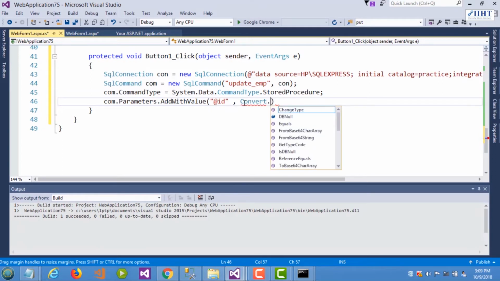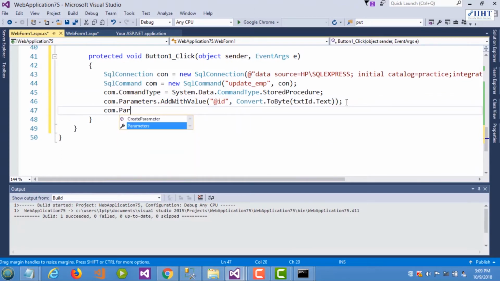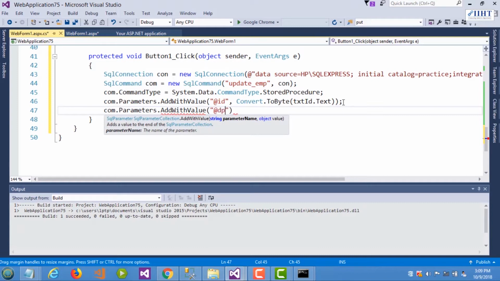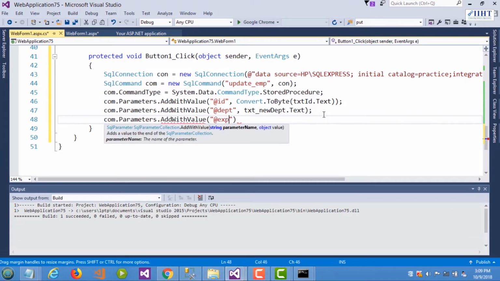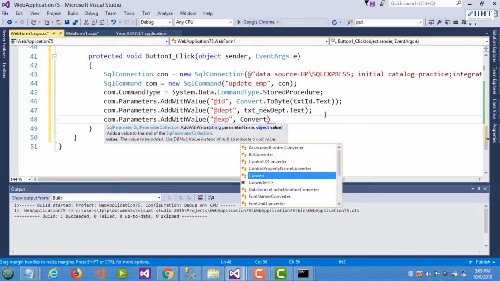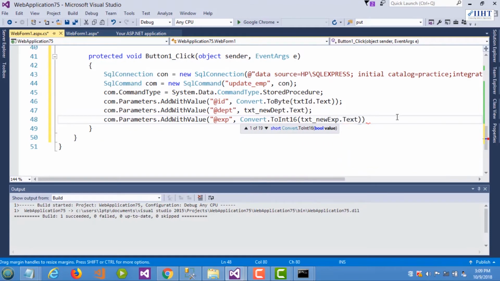I can also take byte. txtId.Text. Sorry, we do not want to change the name, so I will take department. txtNewDepartment.Text. txtNewExperience.Text.